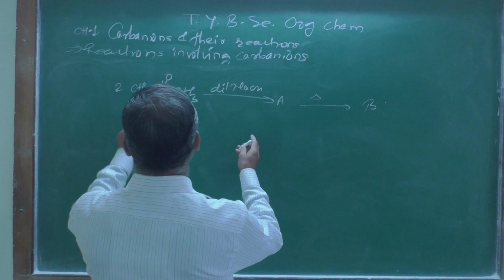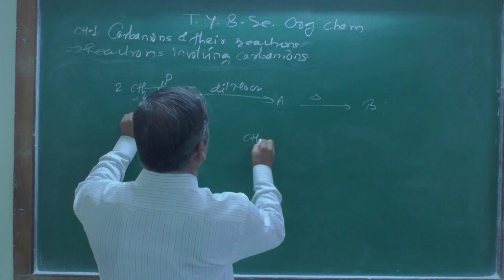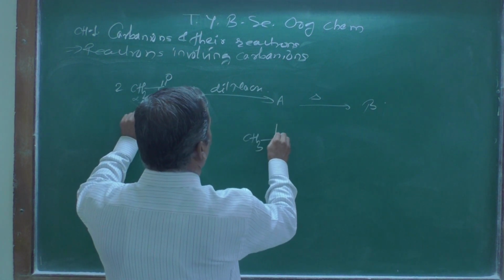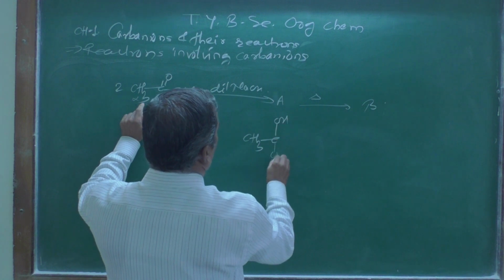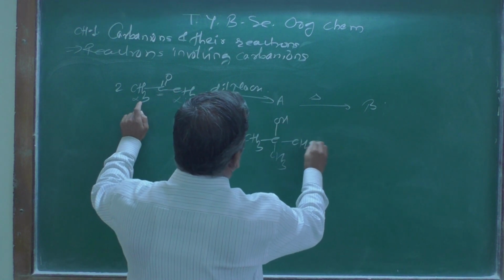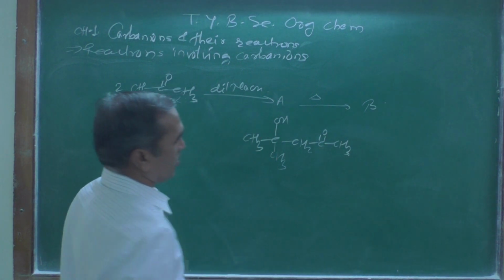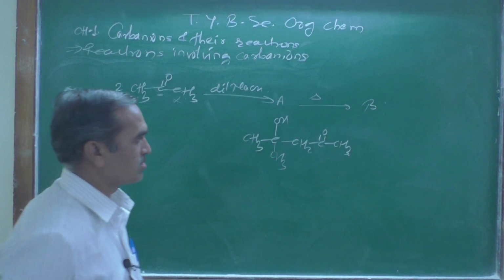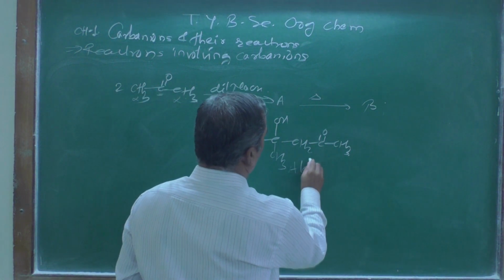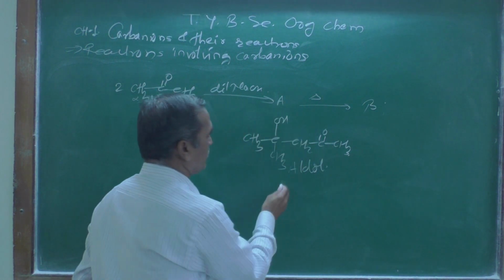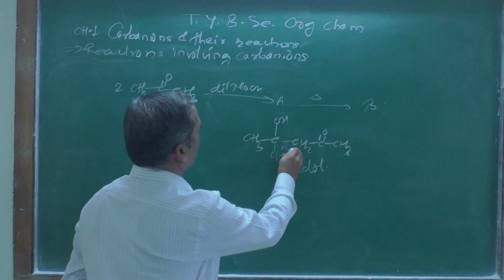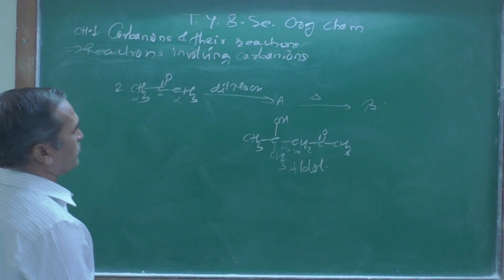Let's see over here. Suppose this one CH3, then here I am writing OH, then CH3, then CH2, C double bond O, and CH3. That is the product A I am getting over here, and this is known as an aldol, right? Aldol, or I can call it a beta hydroxy, alpha and beta. Look here, what you have to remember over here.